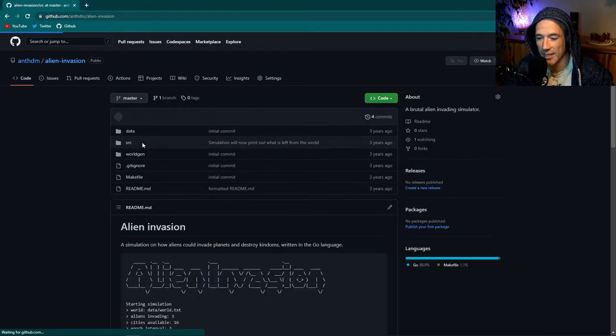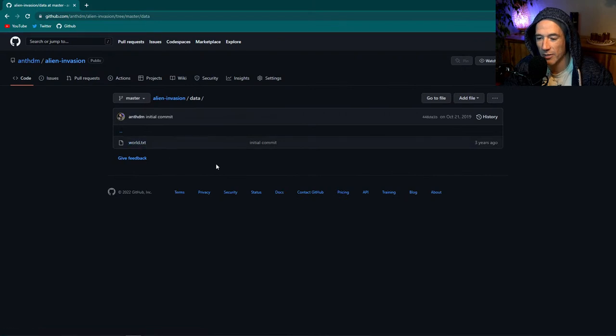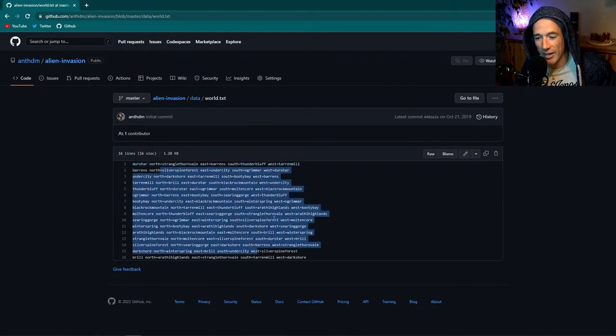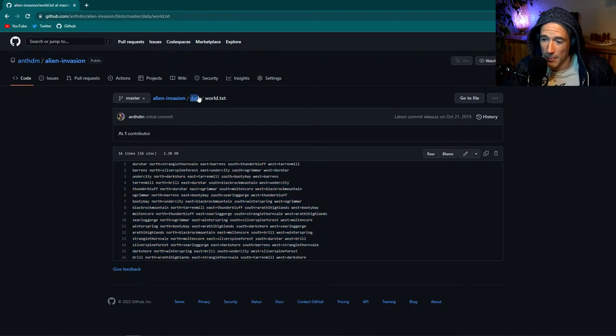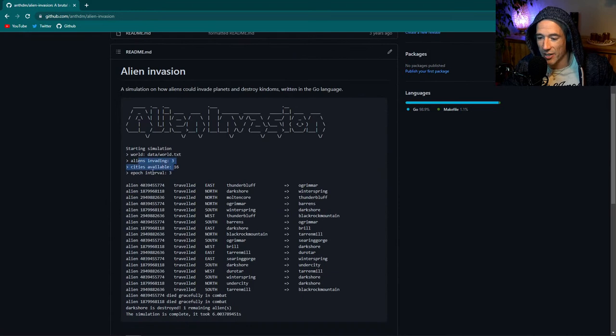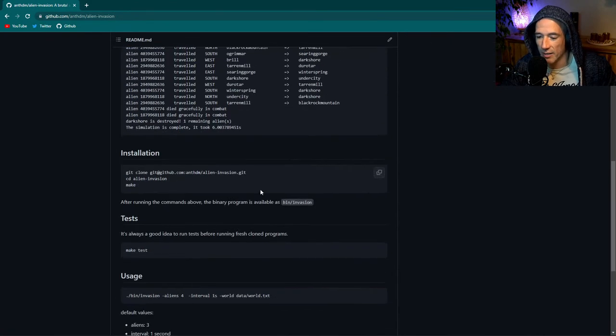Wait, it's the data here. I think they gave me some data. World. Right, so this is what they gave. No, it's not. It's what I made up myself. Anyway, I needed to do something like that, and I made it a nice simulation. I made it with a ticker and an interval and all that stuff. And I don't know, man.